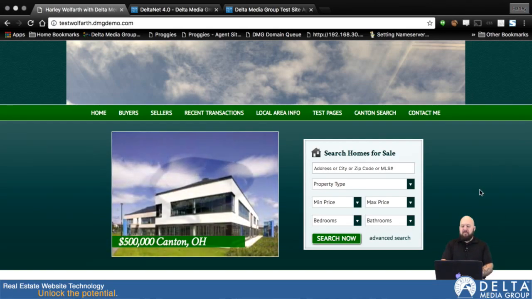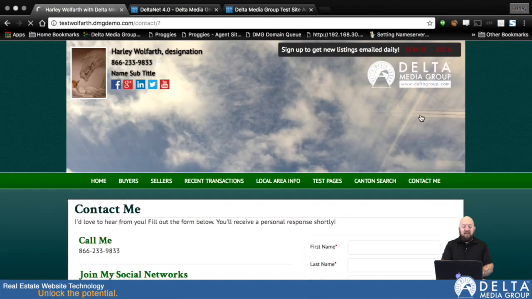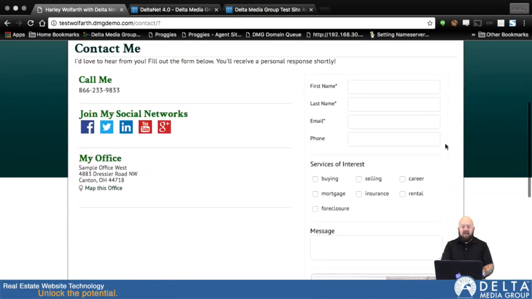First off, someone can just go up here. They can click your Contact Me link wherever you have it on your site, and they can fill out your contact form, and that'll generate a lead. That'll generate an email request, is the way the system differentiates it, and that'll pop up in your DeltaNet. You'll be able to see their contact information and whatever they typed, and respond to them either via email or via phone number if they provided one, and that'll process the lead.